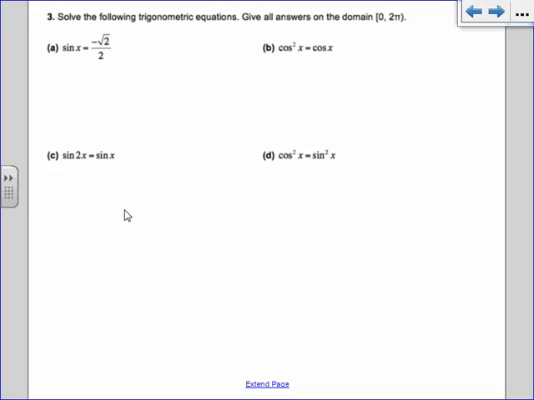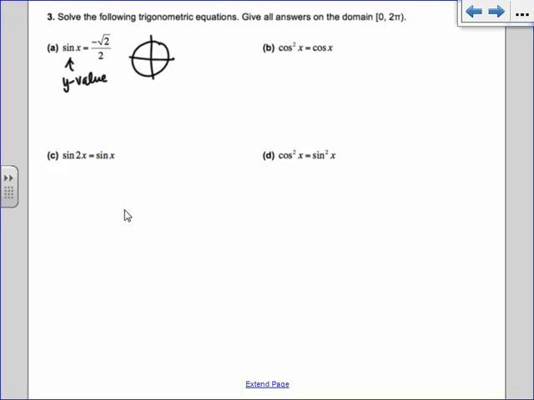All right, it's important. So the first thing, I have sine of x equals negative square root of 2 all over 2. So you can have your unit circle out if you feel like you need it. The sine is the y value in your unit circle, so let's write that. So y value. I don't ever draw the entire unit circle on an assignment or a test or anything like that. I just draw a little tiny one, and I say that the y value, sine, has to be negative root 2 over 2.